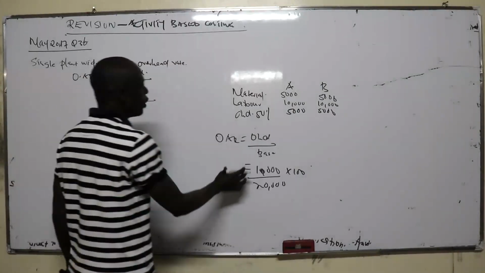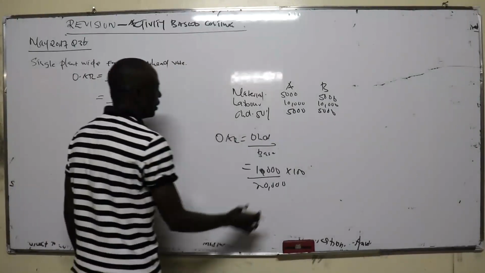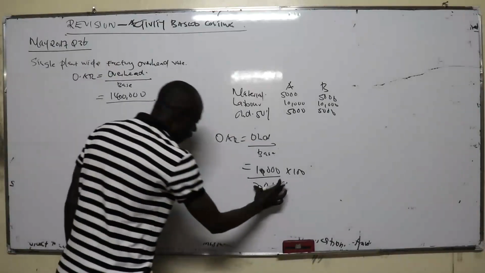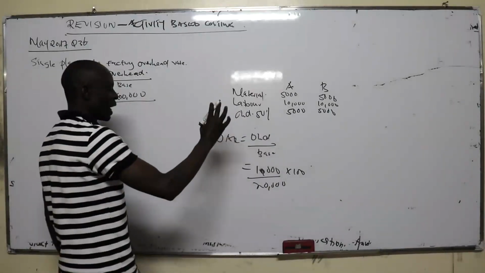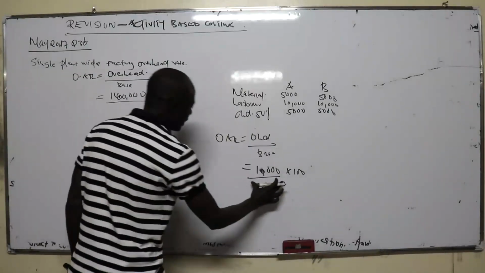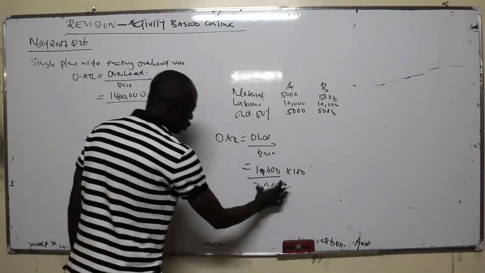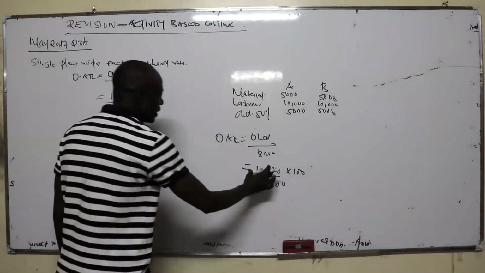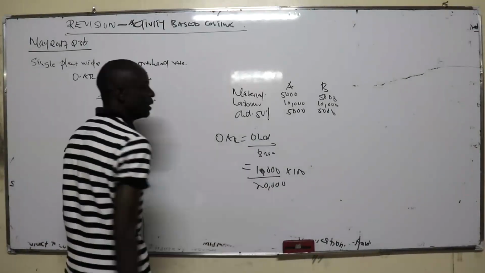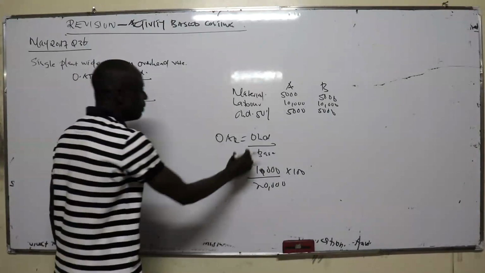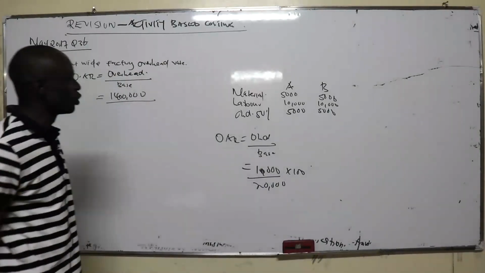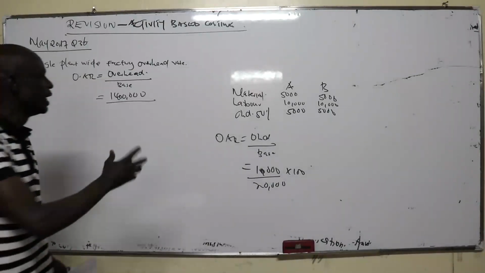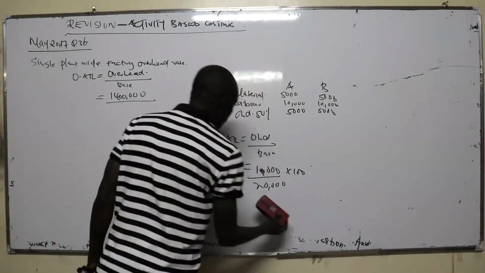The base can be labor cost. If it is labor cost, it will be the estimated overhead over the total labor cost of all the products involved. It can be material cost: the overhead over the total material cost times 100. It can be labor hours: overhead over the total labor hours. We don't multiply by 100. It can be machine hours. Those are the methods of absorbing overhead. To absorb overhead means to estimate the overhead cost in order to complete the product cost.